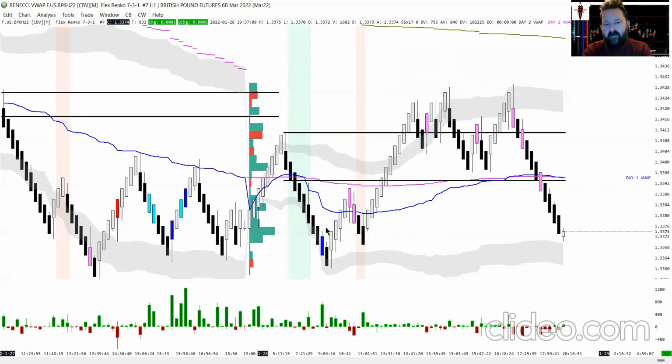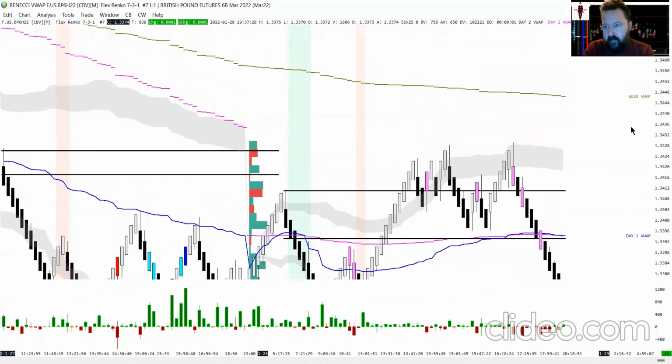Because the amount of times in the past where I've had a bit of an ego and thought, oh no, we're going to hit this level up here, and then we've got to the VWAP or whatever, and then it reversed. I'm like, oh, days, and then I end up with half the profits that I could have had. So that's why I use this anyway, the magenta one.